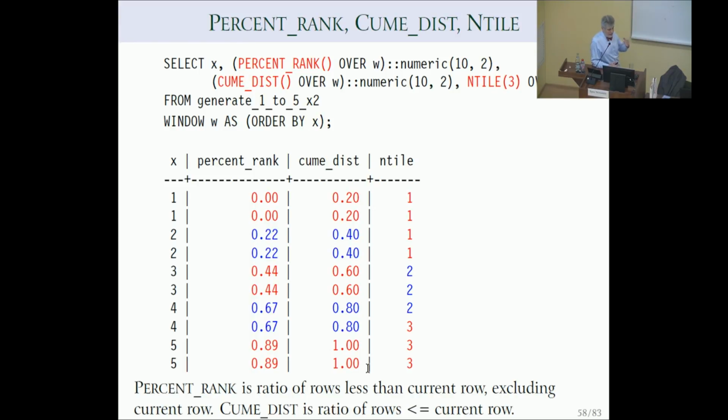I'm not super happy with these calculations because, for example, if there's a lot of duplicates, I'd like the ability to know what percent are less than me, and also include half of the people that are equal to me. And I put a blog entry about it. Unfortunately, there is no existing statistical method that gives you that number. I think that would be a very useful number to give people. Maybe someday we'll implement it in Postgres. I don't know what we call it.